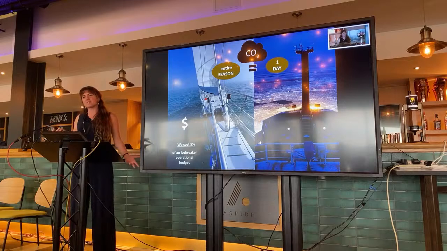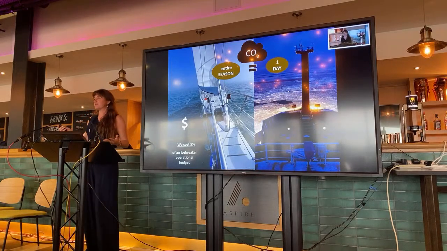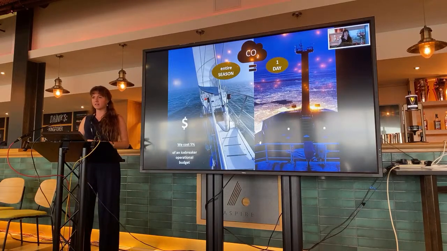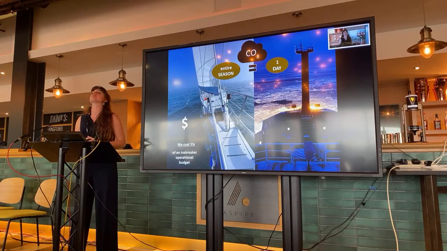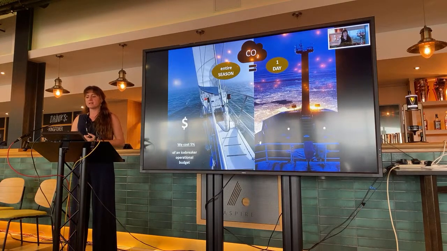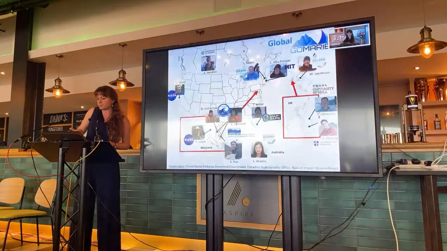And so we are also, yes, cost effective, but we're also generating very little fossil fuel emissions. Over an entire season, we generate what a traditional vessel working in these areas would contribute in 1 year. So that is a nice thing that we can do as part of our mission in mapping these regions.